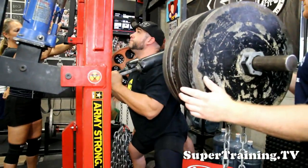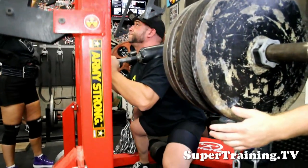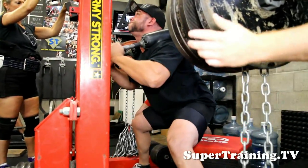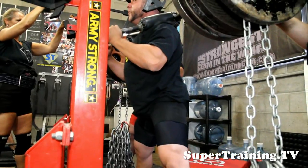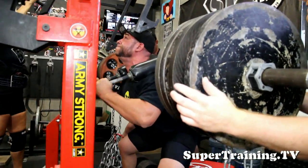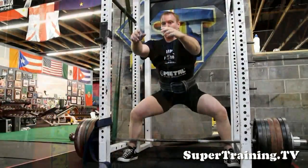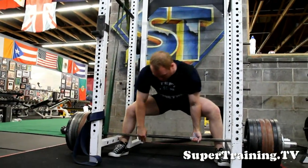Here's David going again. I think now we're working up. We did some singles. He hits this one for a double, it looks like. But we started to add a little bar weight, and we started to hit some singles on this, which is also part of the devious Donny Thompson plan.